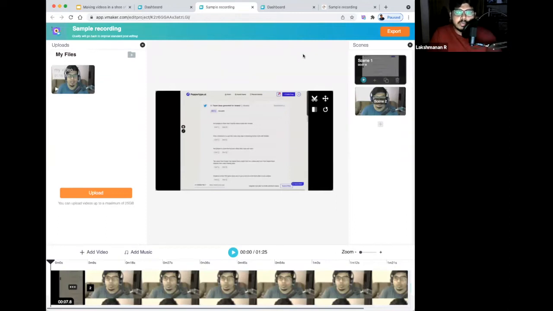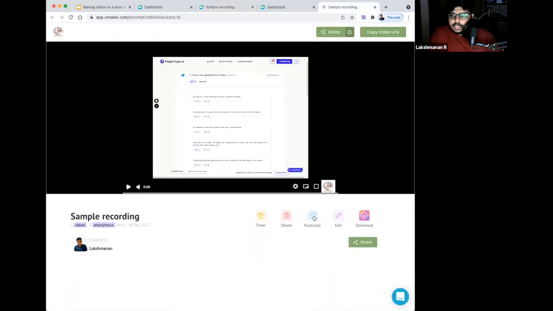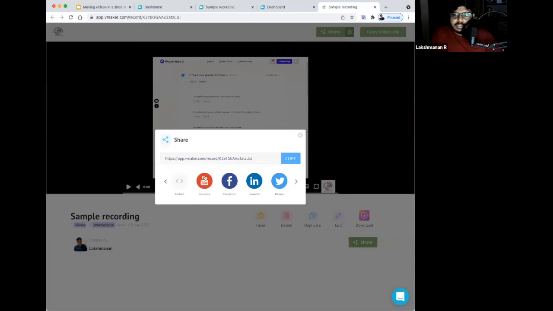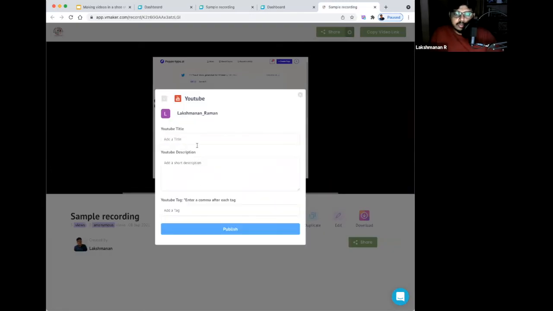So yes, this is what I was talking about, wherein you can go ahead and edit it within the Vmaker application. And this is an online editor wherein you have the basic options of trim, merge, and flip it, rotate it. You can even add in external videos. For example, if you have an intro and an outro fixed for your particular YouTube channel, then you can upload them and then include it to your current timeline as well. And finally, like I said, you can just go ahead here, click on the share button, select YouTube, and then click on your YouTube channel, and then just enter your title, description, add the tags, and publish it directly to YouTube.